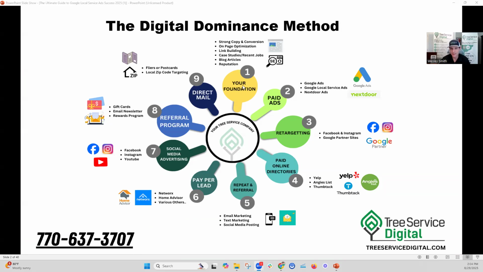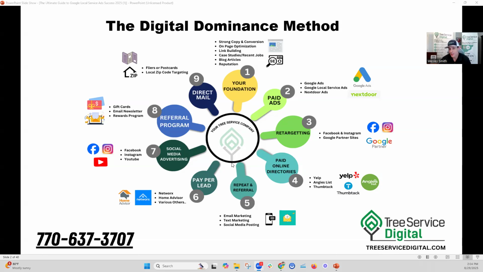You get your foundation, which is your website, reputation, all of that. Number 2 are your paid ads, which are very big in your local area. Number 3, retargeting all previous website visitors and landing page visitors and people that have engaged with your social media channels, retarget all those people. Paid online directories, some of these things you can tap in to get increased lead flow. Repeat and referral business, always good to tap your current customer base for more business, more referrals.